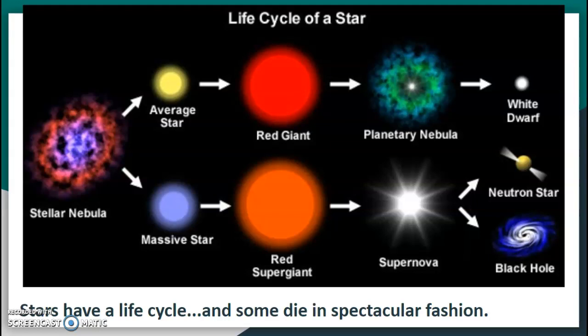If you look at this, you'll see they typically start in a nebula, and they could become an average star, kind of like our sun, which then will expand into a red giant, and then the outer layers will blow off, and all that'll be left is the center, which is called a white dwarf. Now, if the star became a much bigger star, it could turn into a red supergiant and then undergo a supernova, which can blow up and turn into either a black hole if it has enough gravity, or a neutron star.